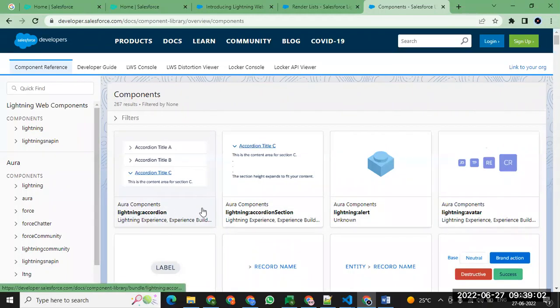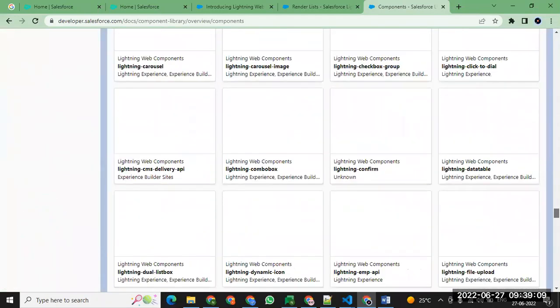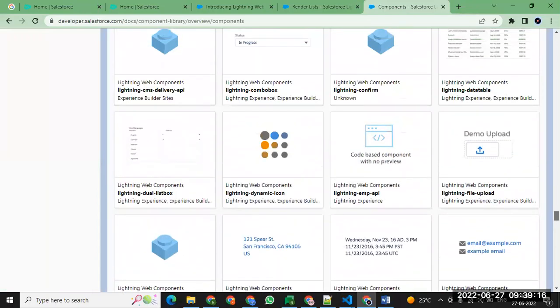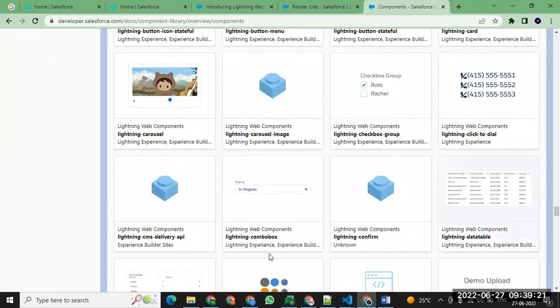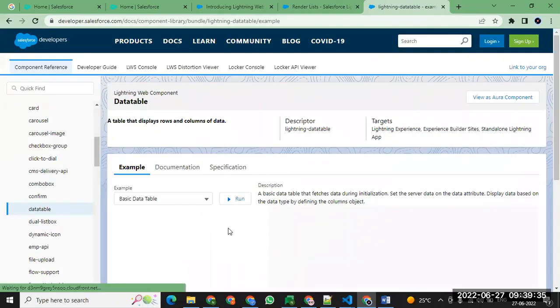You guys can see these are Aura components. Also, you will find some LWC components here. These are web components which we can refer to directly in our actual requirement, like lightning data table. We can also see similar things. We will be going through it. We'll be coming to that, but I would like to show you.